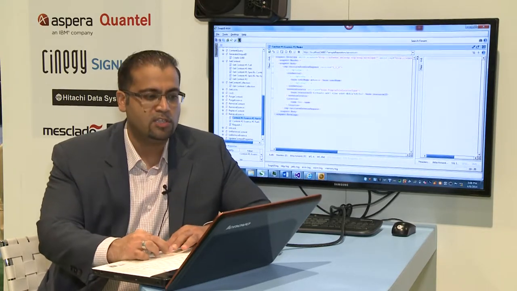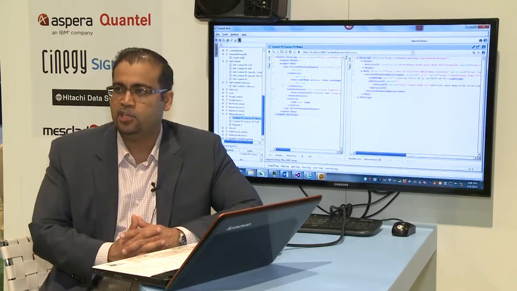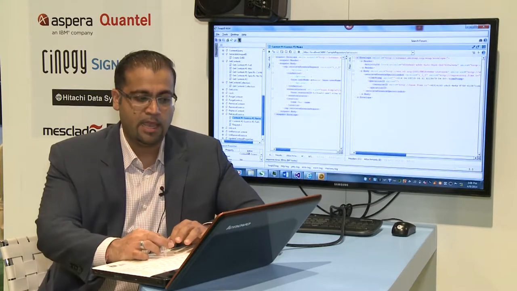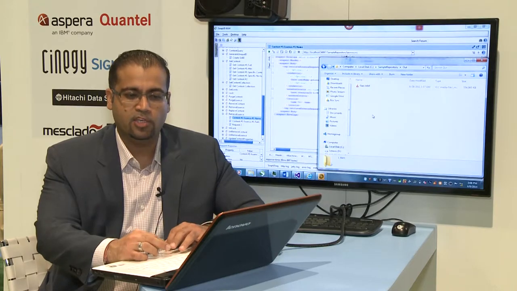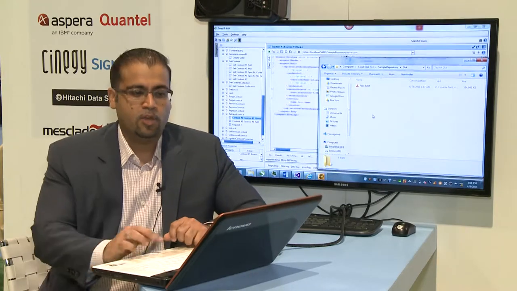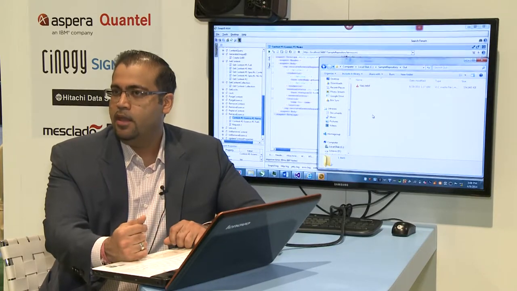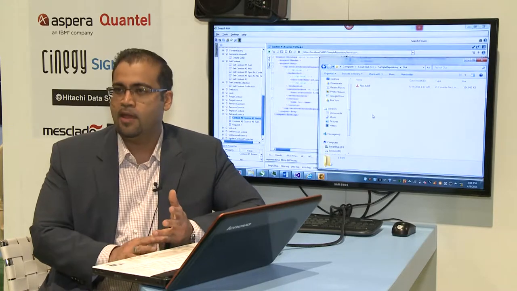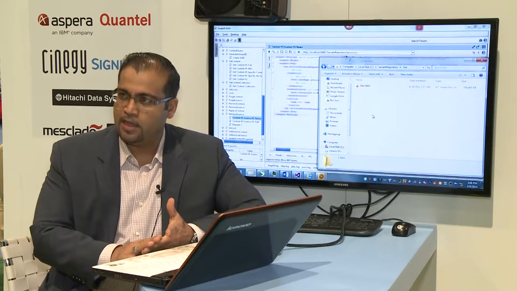So if I execute this now, again, this is an asynchronous operation, okay? Again, file sizes are large, it could take a long time to retrieve them. So while this is going on, if I go into the out location, here's my file, and now my file has been delivered into my nearline location. So now a client, so we've demonstrated adding a BMO, we've demonstrated adding the essence, we've retrieved the essence.